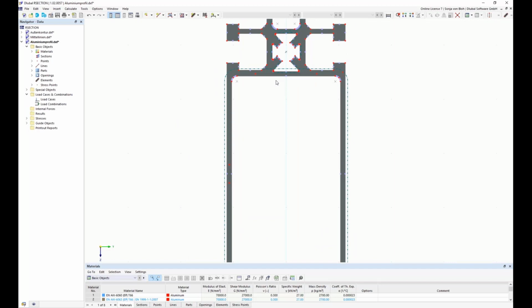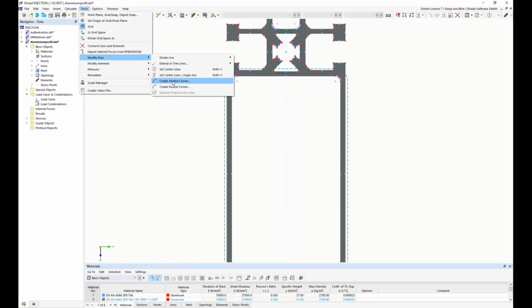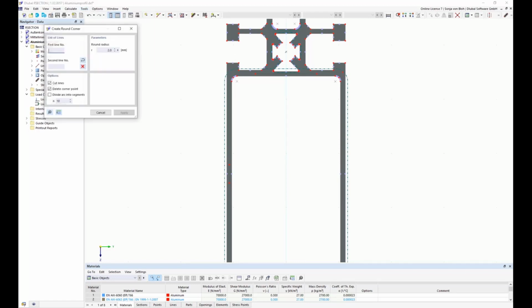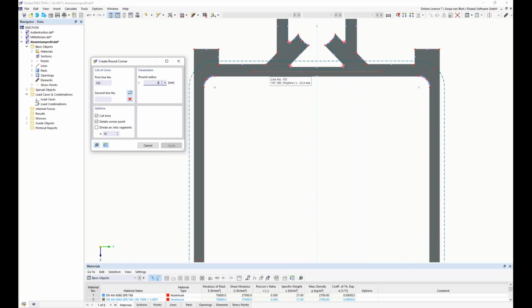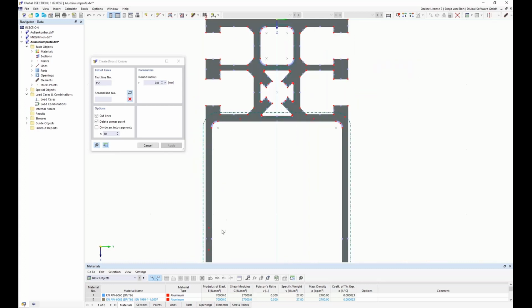To create the correct length, I use another function that I can also find in the Tools menu, Modify Lines, Create Round Corner. To create a sharp corner, I define a radius of 0 millimeters, and then I have to click on the corresponding lines.